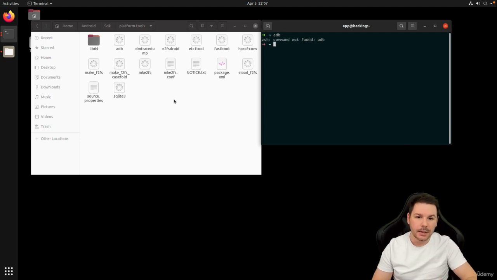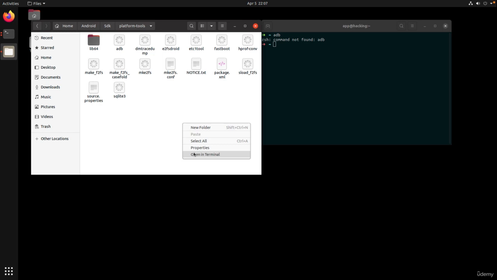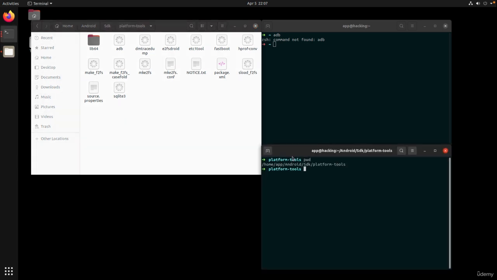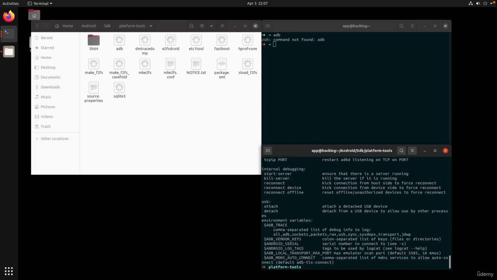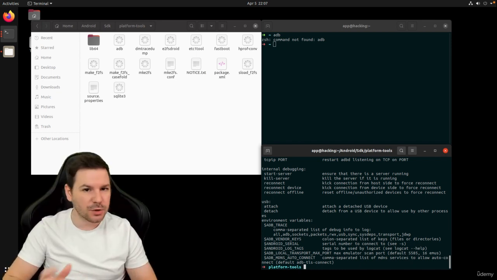But here we can see the command has not been found, which means the ADB binary is not visible to our terminal right now. If we want to start this, we have to provide the full path for this binary. We can do this by performing a right click, open new terminal, pwd to get the current directory. Then we copy this, insert it over here, and then append ADB. Alright, here we can see the ADB shell is being started, but this is super inconvenient to memorize.